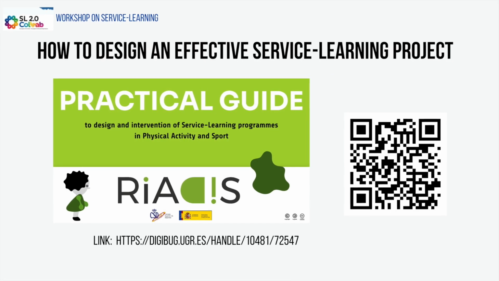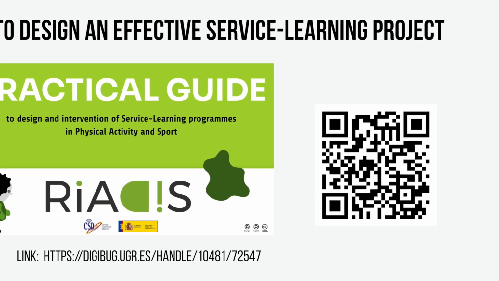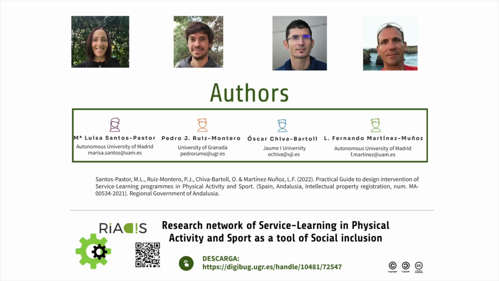This training builds on the practical guide to service learning developed by Santos-Pastor and College in 2021. If you'd like to explore the full guide, you can access it through the QR code on the slide. The guide was developed by researchers from different Spanish universities with experience in service learning, physical activity and sport, and social inclusion. It is also linked to the RIADES Research Network, which focuses on service learning, physical activity and sport as a tool for social inclusion. These backgrounds give the training both an academic foundation and a practical orientation toward community-based projects.